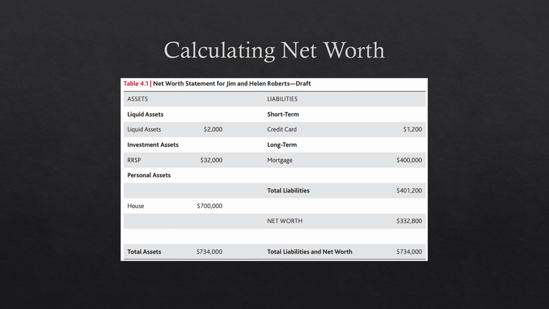You then look at your liabilities. So you might have some short-term debt like credit cards, maybe a line of credit, and then a long-term debt, which could be a mortgage. So when you're looking for your net liquid assets, it's just your liquid assets minus your short-term liabilities. Same with fixed assets, it's your fixed assets minus long-term liabilities. And just calculating the total assets minus the total liabilities gives you your net worth.